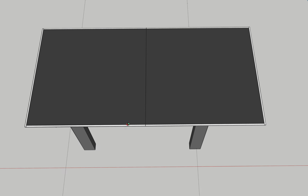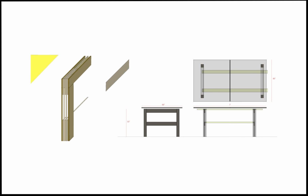And as you can see, at 4 by 8 feet, it looks okay, but it's actually too long. I built this table, and it played too long.